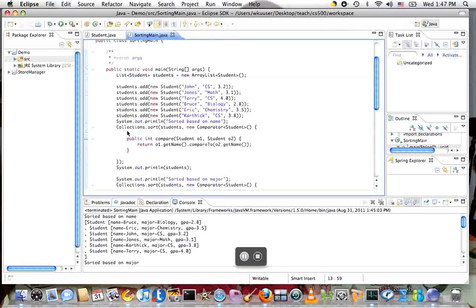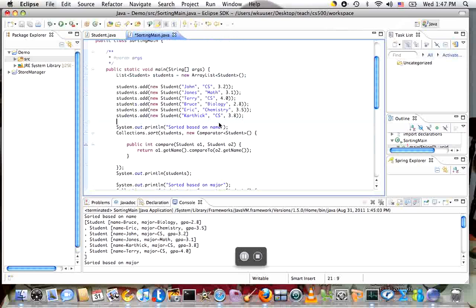Whenever we need to do sorting, we create Collections.sort, and the first parameter is the collection that you'd like to sort, and then you create a comparator.